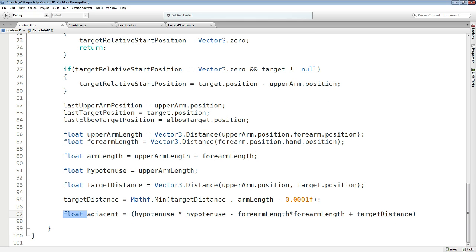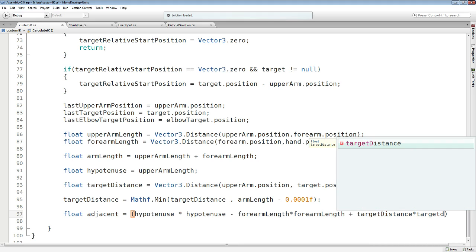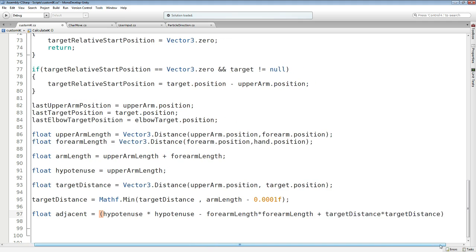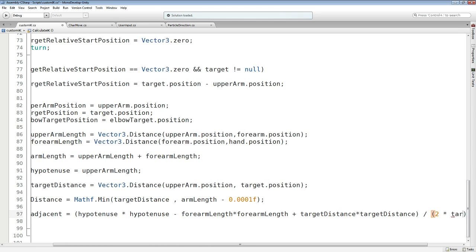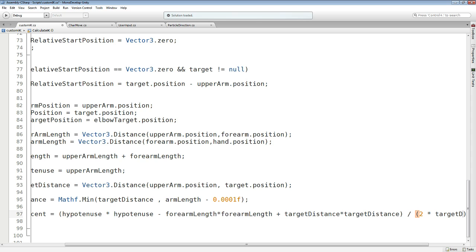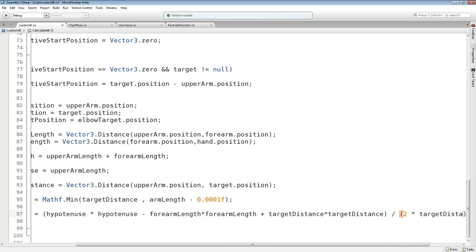So our float adjacent is our hypotenuse multiplied by itself, minus our forearm length multiplied by itself, and adding our target distance multiplied by itself, and all this we divide by 2 multiplied by our target distance.